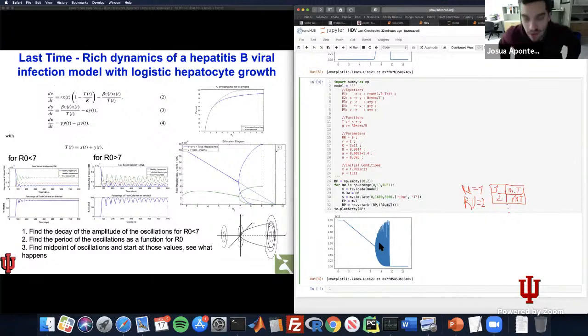Okay, cool. So to be able to fix that, I'm going to ask you guys, how could I fix it? Because what I want is a line here and a line here, which correspond to the maximum and the minimum in the oscillations.